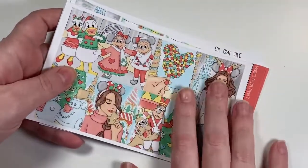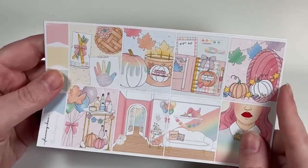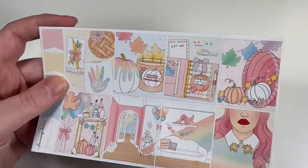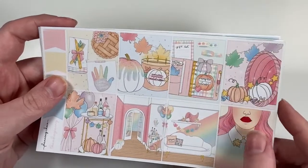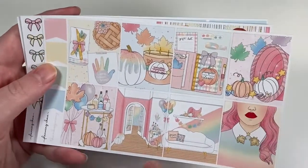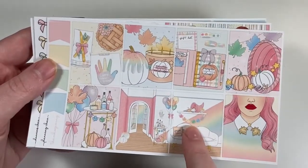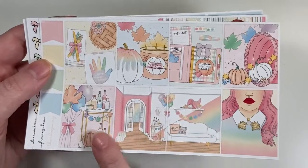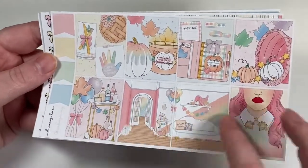This is the pre-planning kit I'm using for this week — I'm a little behind. This is from Planning Choco; it's an older format kit of hers, I think from a year or two ago, and it's called Pastel Christmas. I just love this artwork. I was originally going to use this for my normal Thanksgiving spread.